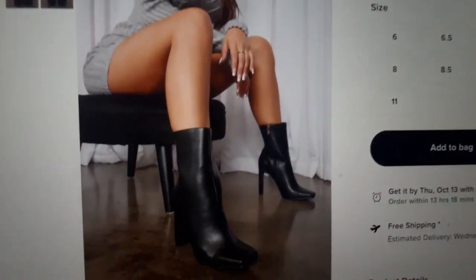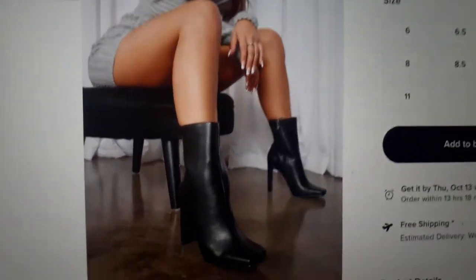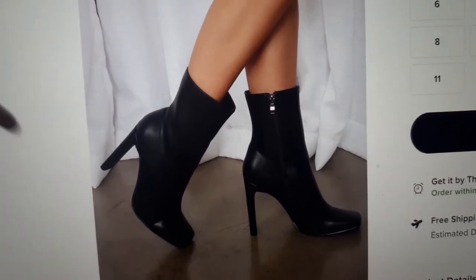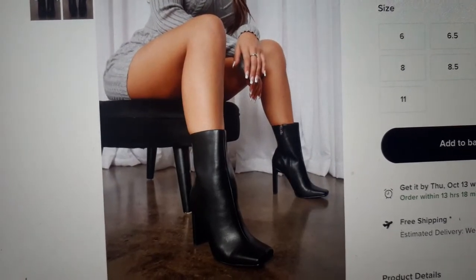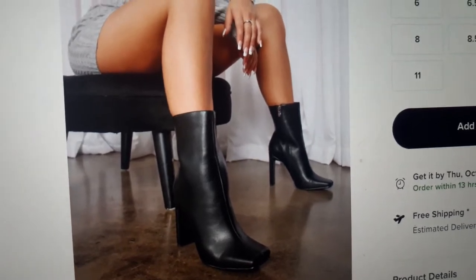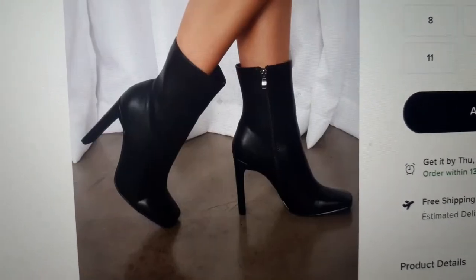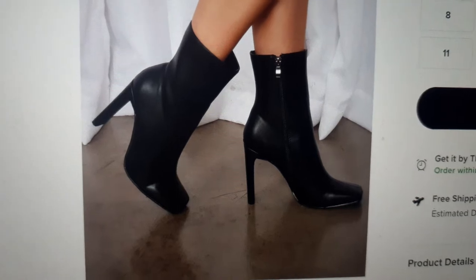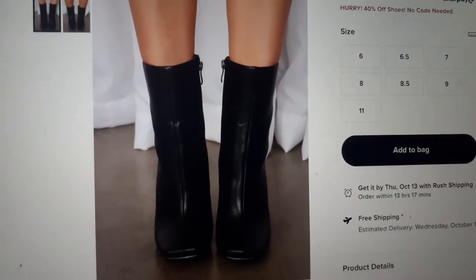Now I know you guys are going to be like, why are you showing us this basic-looking boot? I don't think they're basic — this is a classy square toe boot. What I love most about them is the fact that they are square toe and not pointed. I think that just makes the shoe look that much better. I'm loving square toe shoes. We always see the pointed toe or rounded toe, but square toe is different. Some people might say it reminds them of flippers, but I absolutely love these. I love that the heel is like a thin, square heel. My ankles won't be able to support them, but I would definitely try. Super cute, absolutely beautiful, and the price is right — $26.99.